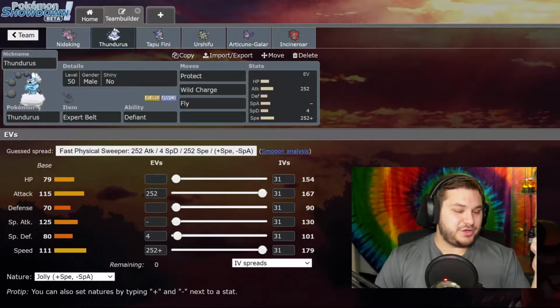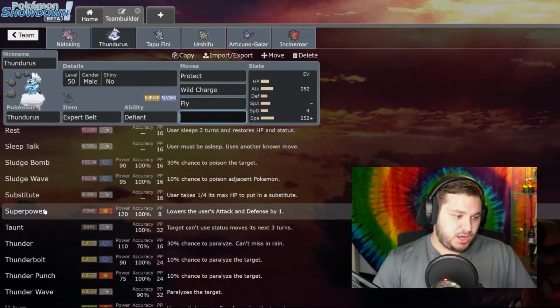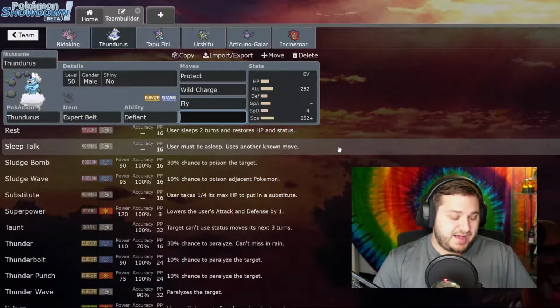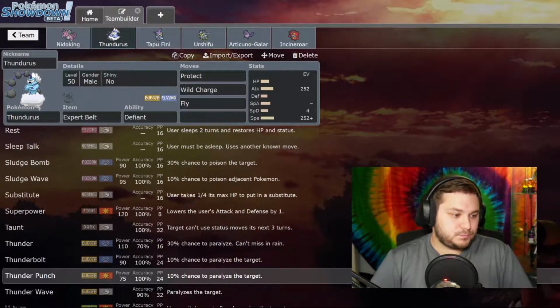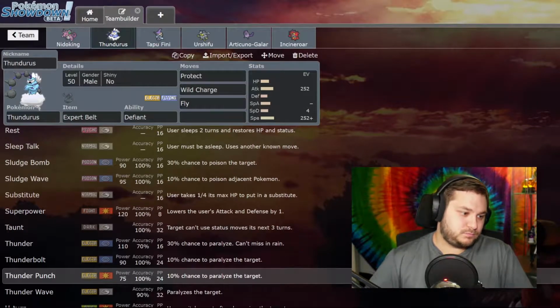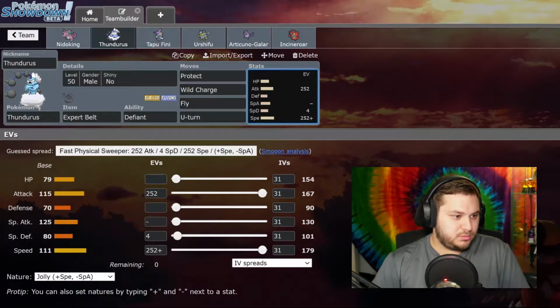Okay, so looking at our team, what would the best fourth move be? Let me pull up his move pool again. We could do U-turn, just for initiative. If we lead in against something that we don't want to be in against, we're pretty fast, we just get out. Yeah, and it's not even bad. Being a Max Move, just lowering special attack could be really helpful in the end game. I'm pretty down for U-turn, actually. Let's give it a try.